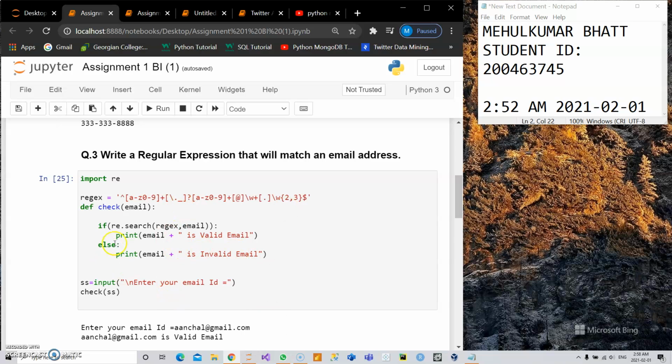I've also put an if-else solution: if the email is matched, it shows email is valid, otherwise it shows invalid email. Then I put my email ID, anshul@gmail.com, and it shows anshul@gmail.com is valid email.